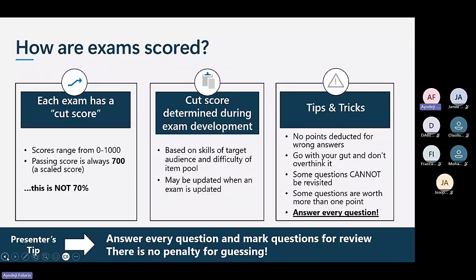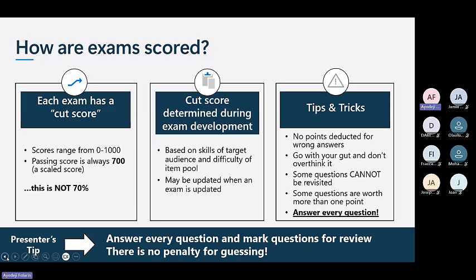Now, they just need you to score 700. Once you can score 700 over 1,000, then you are good to go. Don't go and say, I've done 70% of the questions and I'm sure of the ones I answered. I told you earlier, the 70% you answered may be one point each, and the ones you did not answer may be five points. So let's be careful. Try to answer all and give it your best.